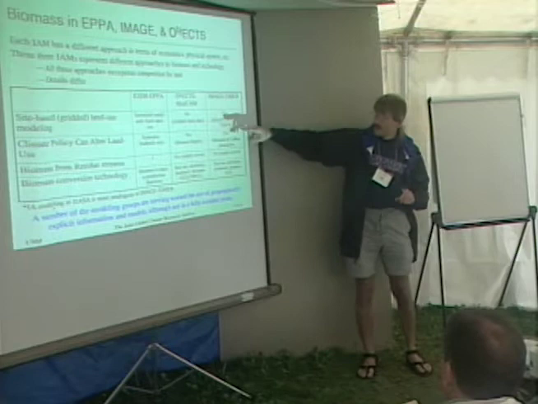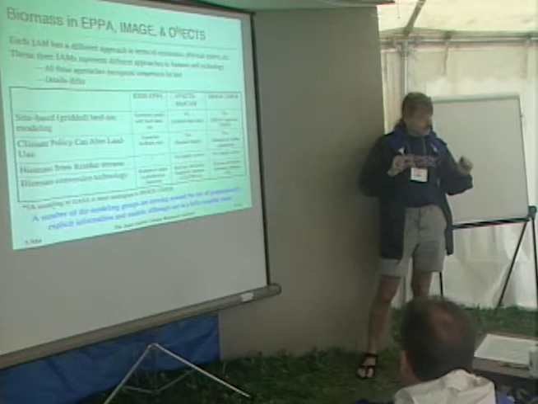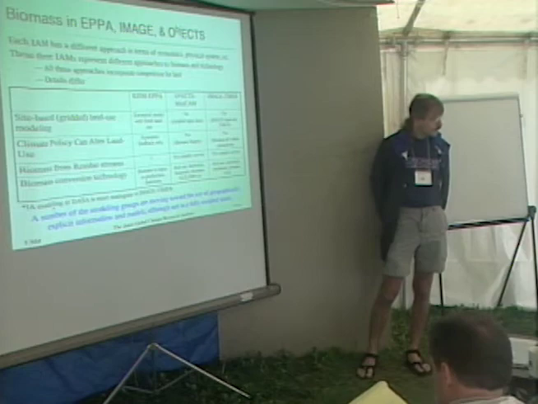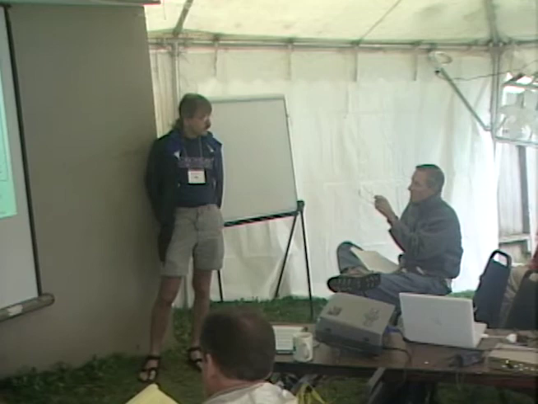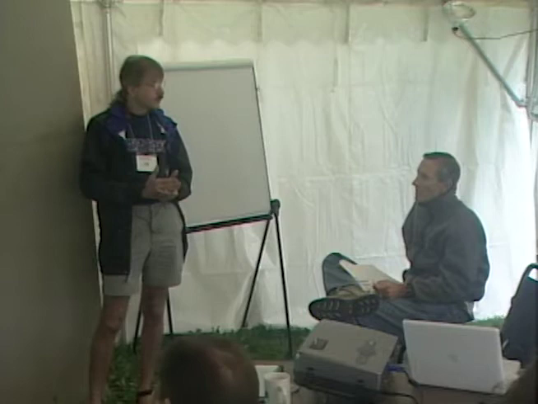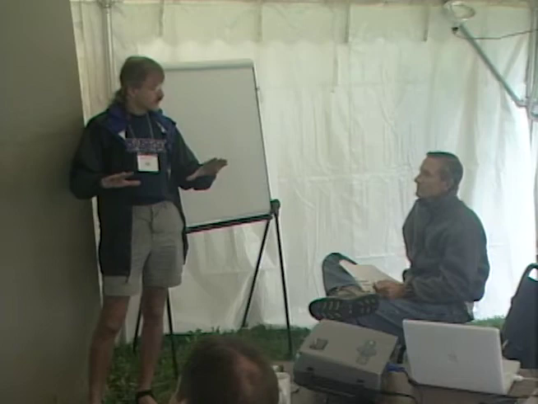And then what we do is somewhat in the middle, where we don't have a gridded model, but we have more aggregate categories. We have gridded data we want to input, and then we have more tight coupling between the economics and the land. So is it like in a GCM, where the land would be responding to temperature and precipitation, but here the land is responding to economics and other things? Right. What they do, for example, is you have population scenarios and income scenarios, and from that you drive some relationship of how much food people will demand. And then you have productivity of different pieces of land, and you have to supply that food. We all tend to assume that comes first, that people want to eat regardless of climate or anything else.